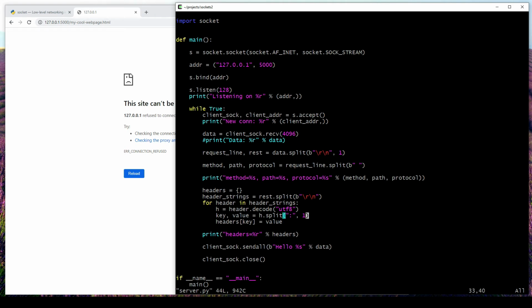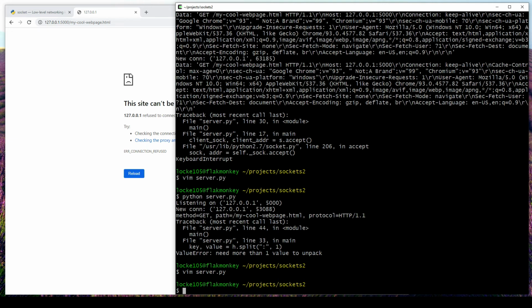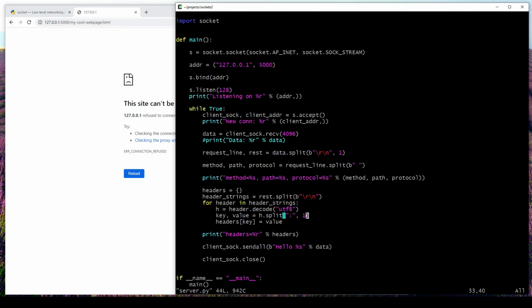That was right here. Oops. Yeah, it was in splitting a header. That's weird. Why would it split that? I mean, we parsed our protocol line fine, so we see that there. That's interesting. Oh, I know why.